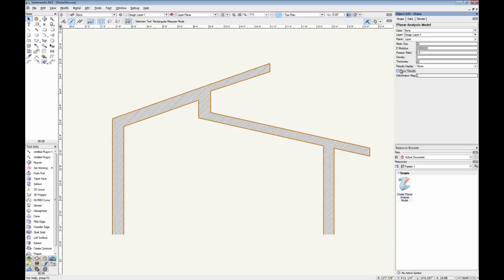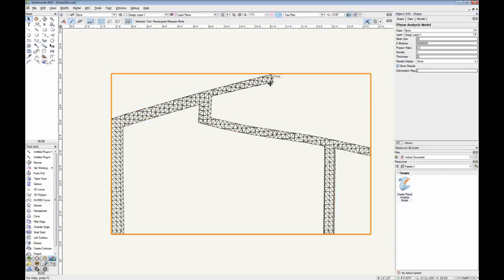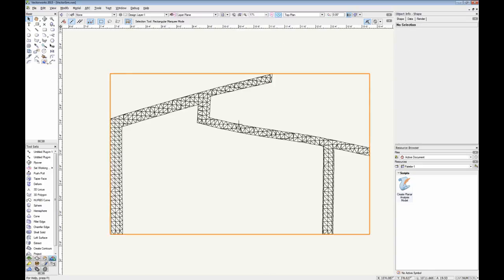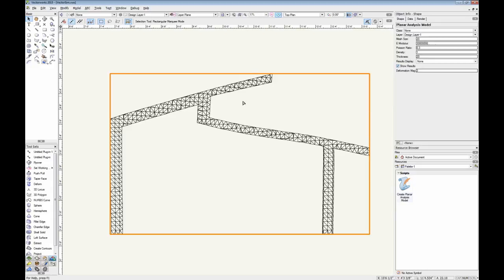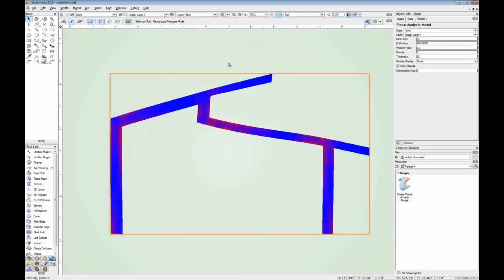Okay. So there's sort of a little building structure, and you can see it is deflecting there. It did sag a little bit. Let's go ahead and look at the stress distribution. Obviously here at the hinge points we've got quite a bit of stress.